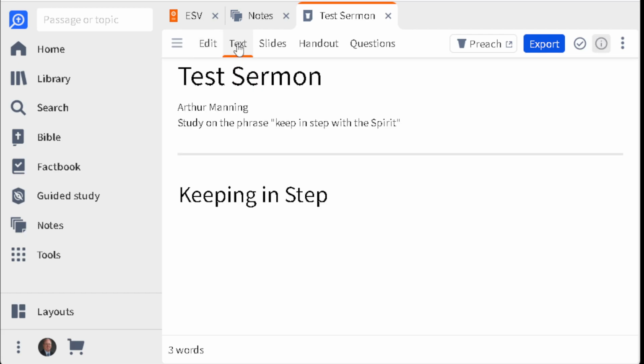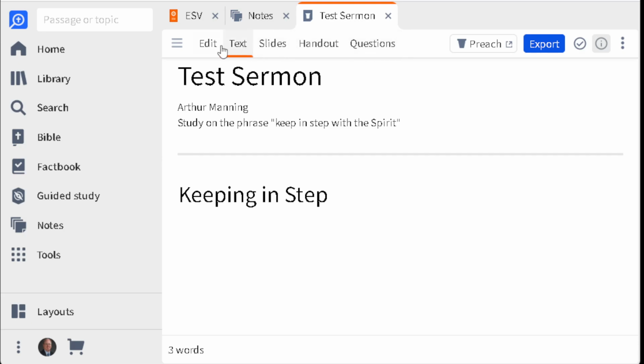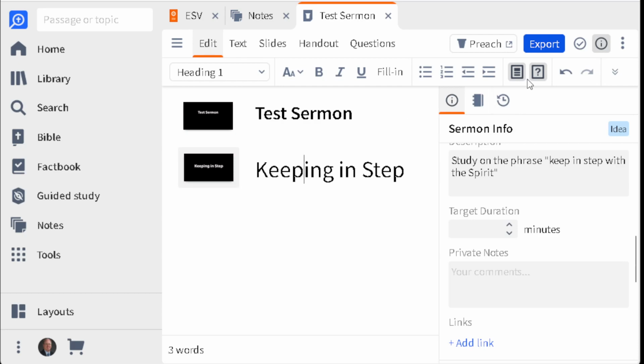All right, so here's where I can type some things in. It's making slides for me. I could create handouts. I could create questions for it. So I'm assuming here I can just start typing, and it's making different slides as I type. More insights, introduction. Oops. Of course, you always have to have a homily. Control Enter. No. How does it know to make a new slide? I'd have to learn a little bit. Maybe go watch a video about the Sermon Builder tool.